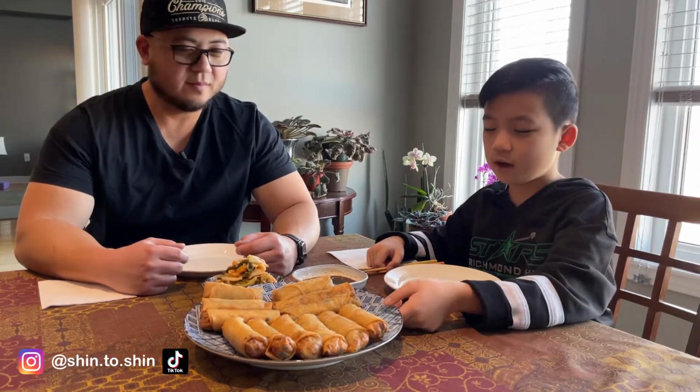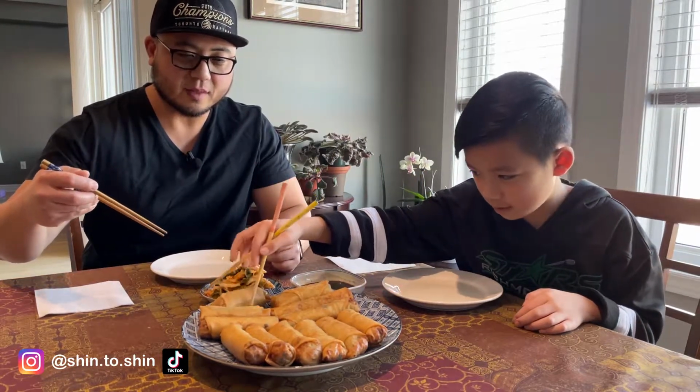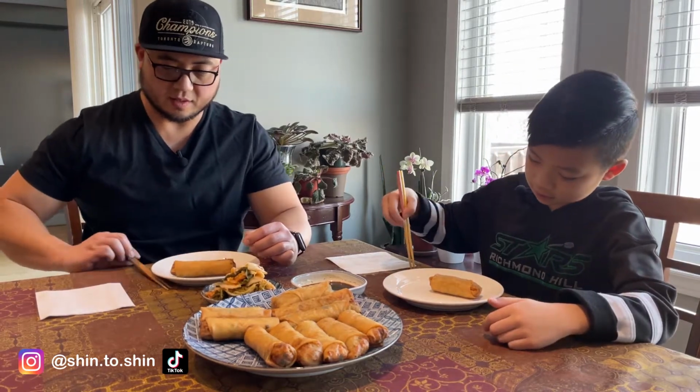Okay, so now that we are done frying our Korean styled spring rolls, we are ready to eat. So let's dig in. I am so excited to eat. They smell delicious. I did try one off camera, and they were really good. So let's dig in, Michael. I haven't tried one of these, but I think they will be good. Be careful, they might be a little hot. Well, we let them cool for like 3 minutes.